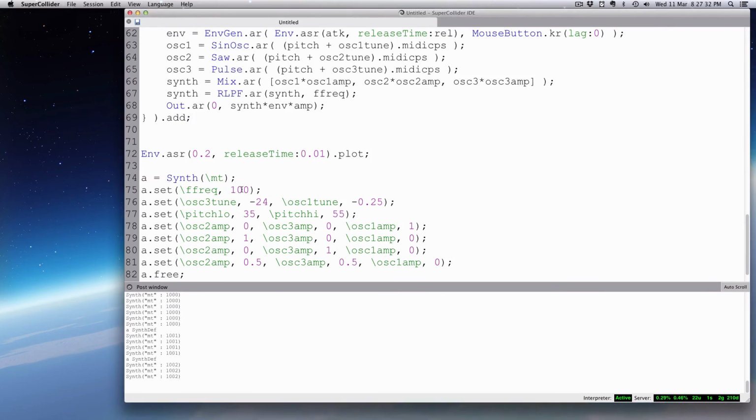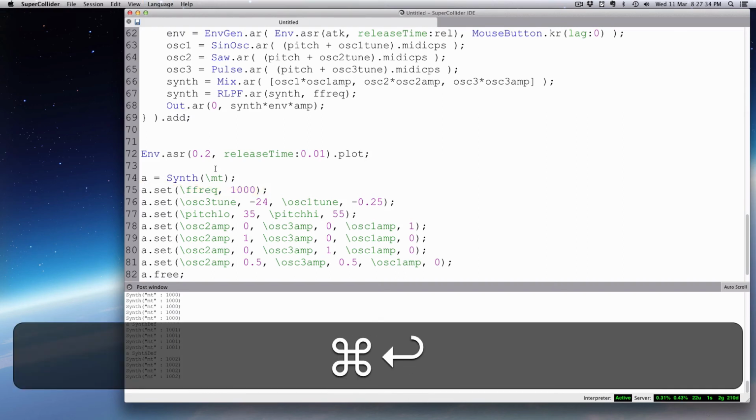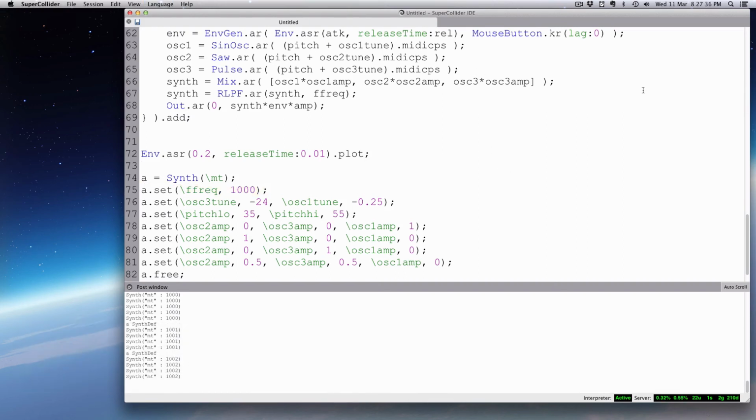Or if we do it to 1000, it changes, but still quite dull, and that can be kind of nice too. And of course, if we want to go a little higher than that, say 10,000, that's even brighter. So the higher you go, the brighter it will be.